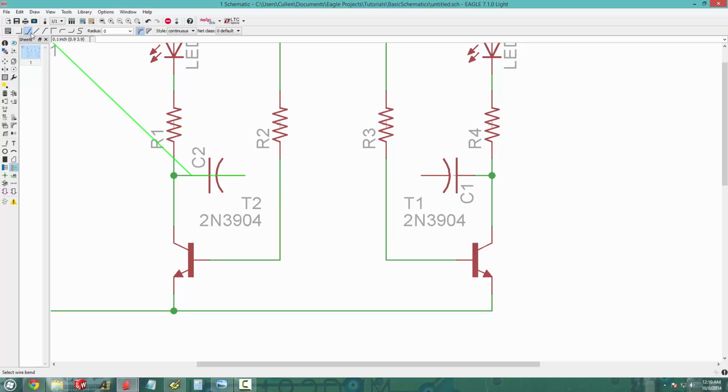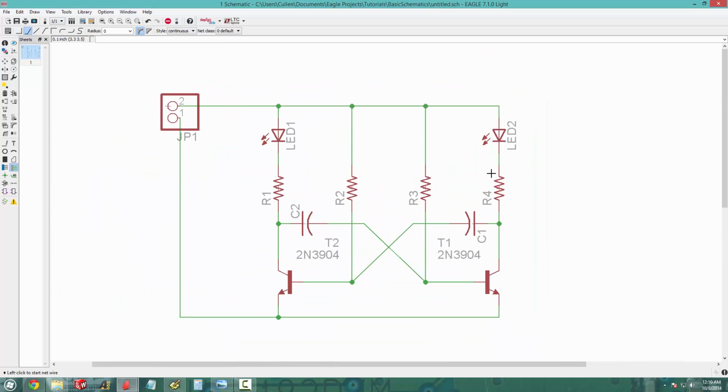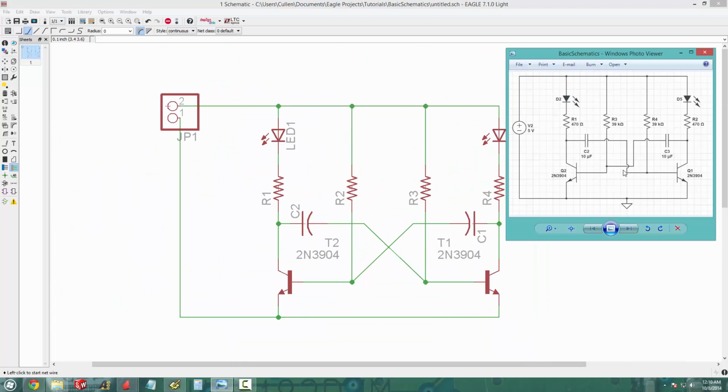The way you do the 45 is you either come up here and click this, wire bend style 1, or you just right click as you're routing this net. So I'm going to keep on right clicking until I find the right style, and then I'm going to drag out to the corner and then left click, just like that. Then same thing for this one, just like that. And I think that's it, right? Is that right? That's connected to there. That's connected to there. Yep.